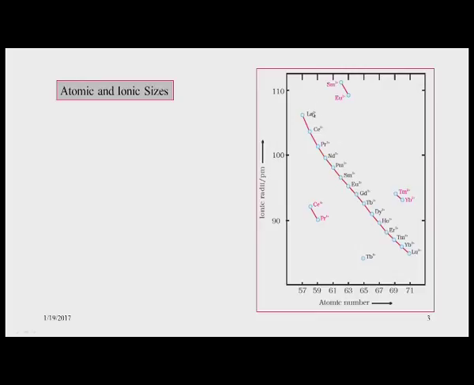So, if we just simply plot, it is there in your book also. If we plot the corresponding one, there is typically a decrease in the size, in the picometer scale, from 106 to 86. So, it is a monotonous decrease basically. Monotonically it is decreasing from La3+ to Lu3+.